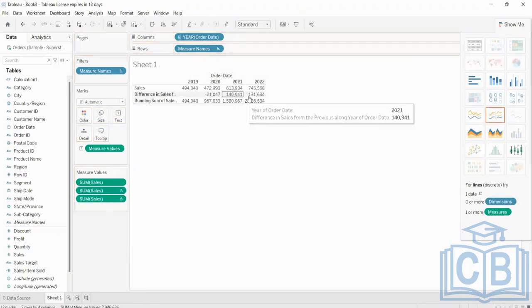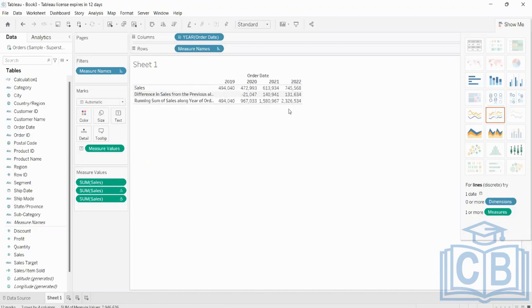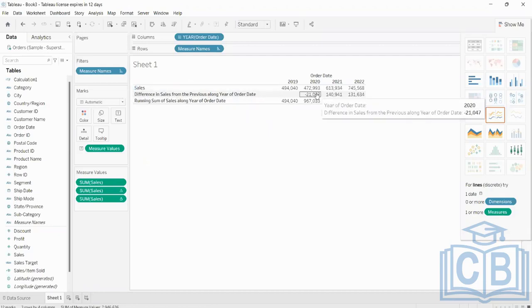So now, what is this difference? Difference in sales from previous year along year of order date. So if you want to understand what is happening, it's basically calculating the difference between sales along the years.